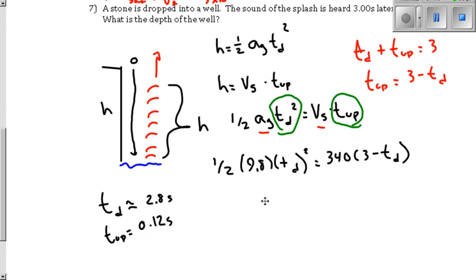And from there, you have two options. You can either use this equation up here to find your height, or this equation right here to find your height. Either way that you do it, you end up getting that the height is approximately 40 meters. Okay, and I use 340 here, but to get these numbers over here, I use 343. So you might get slightly different, but it should be right around 40 meters.